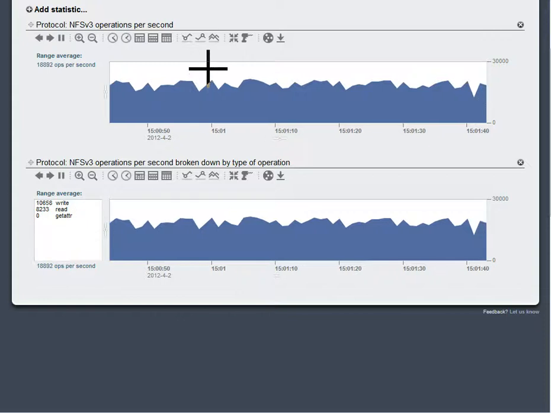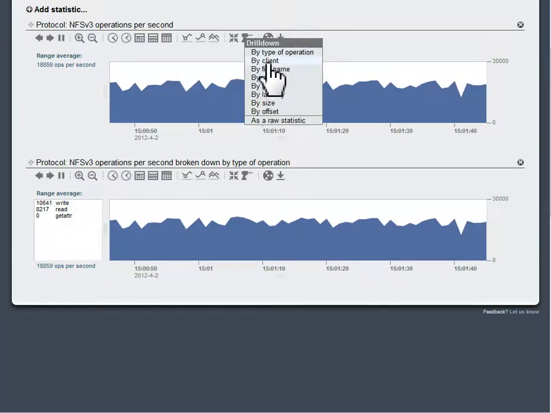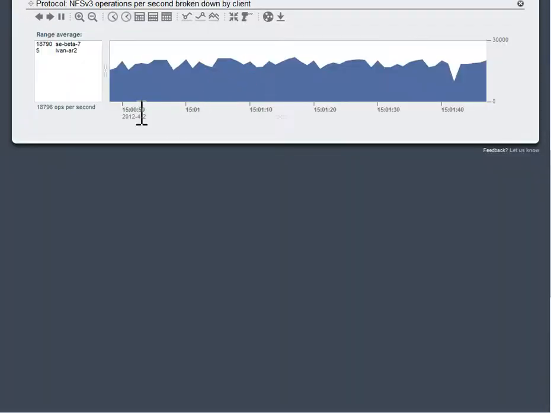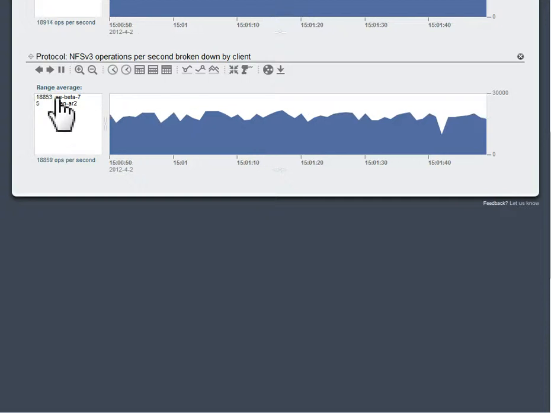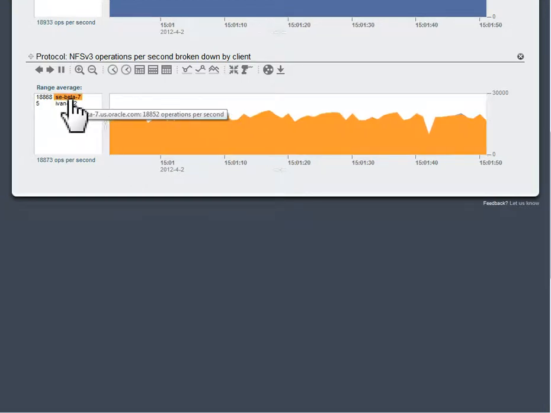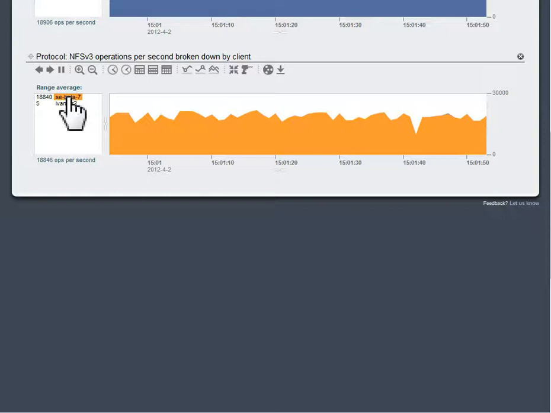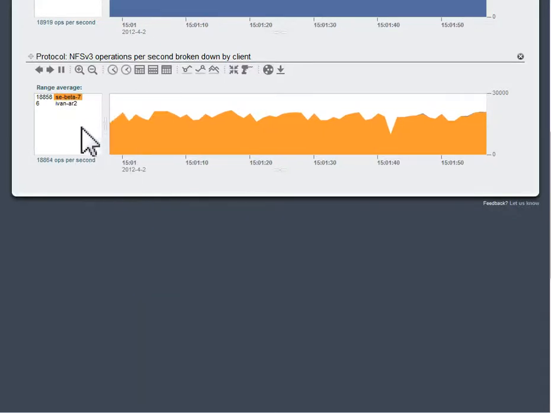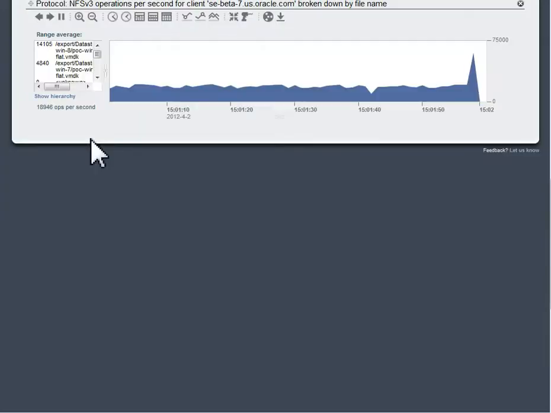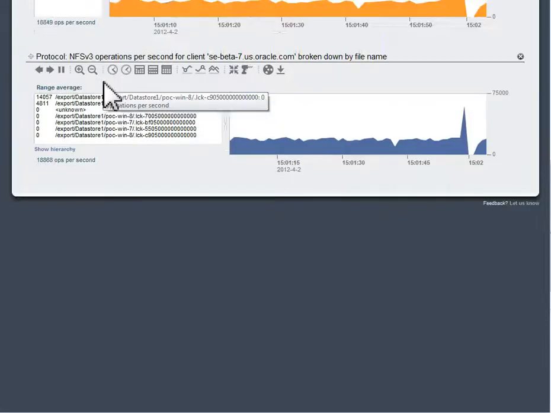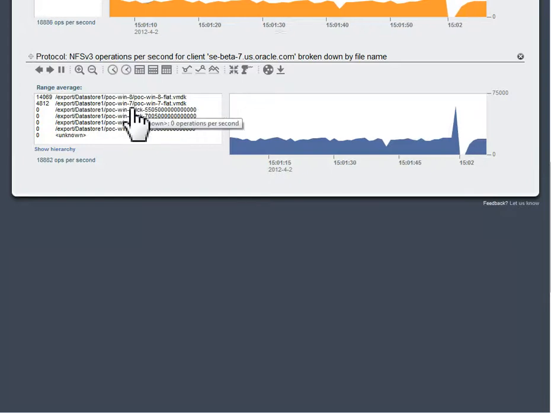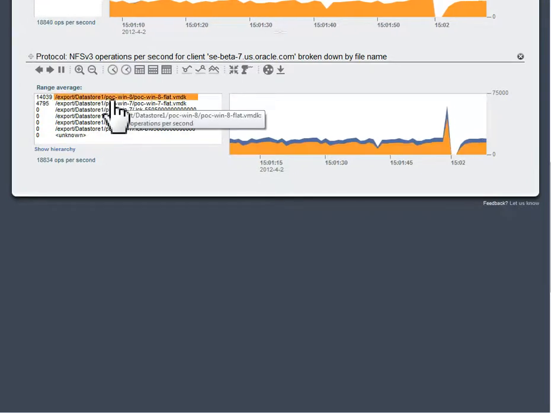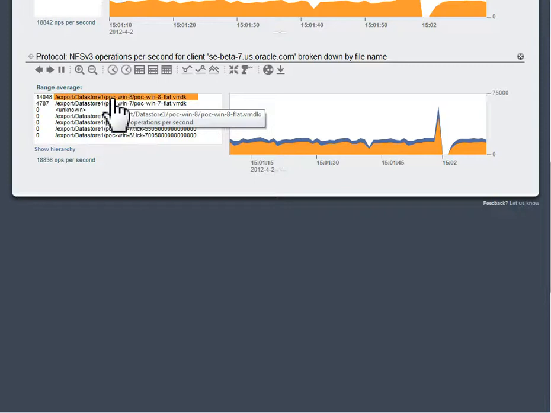We can see that. I can drill down by client. So show me what clients are doing this work. I can see all of this work's coming out of this one server. I can drill down by that client. I can drill down by him and say, oh, show me what files that exact client is using, which in my case are virtual machines. So I can see I have a couple of virtual machines doing a bunch of work. One happens to be doing more work than the other, quite a bit more.